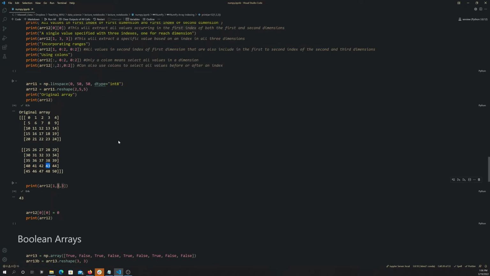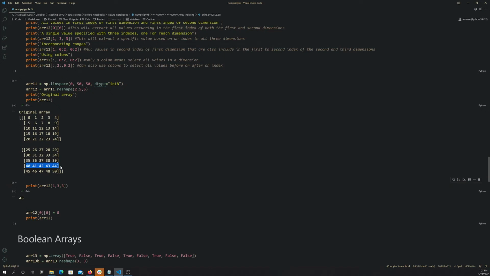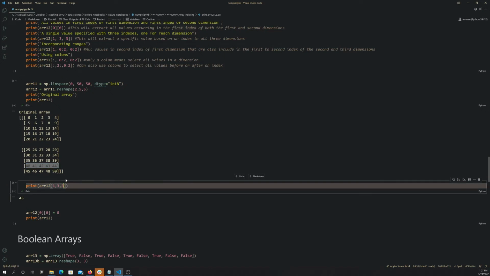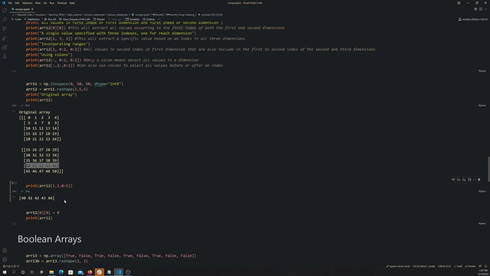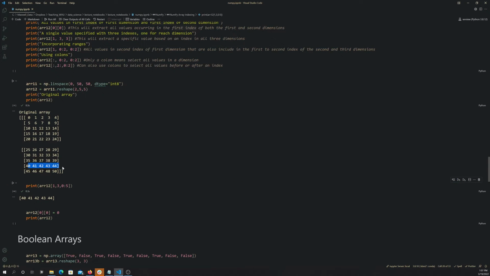Okay, now that's for a single value. What if you wanted to get a range of values? We can do that using a colon. So for example, let's say I wanted this entire row. It would basically just be 0 through, and remember that it doesn't include the last one, so I guess it would be 5 in this case. Let me see if that works. Yeah, so there we go. There's that whole row. So 0 through the 4th, right? 0, 1, 2, 3, 4, and then I go out to 5 because the last index isn't included. So that pulled out that entire row there.